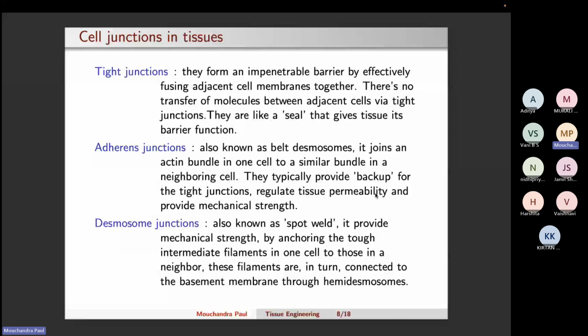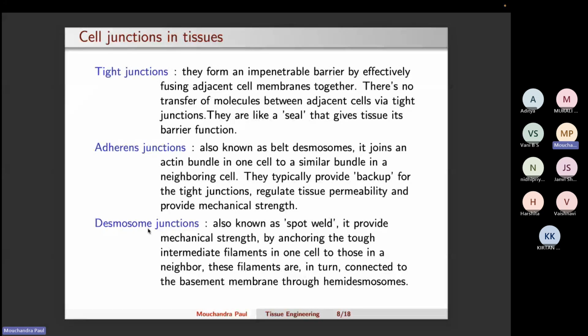If cells are kept in different kinds of solutions, hypertonic or hypotonic, then water molecules can easily diffuse out or diffuse in. So this is permeability. Our cell membrane is semi-permeable. I gave the example of water molecules, but other types of molecules can also enter. So this regulation is done by the adhering junction.